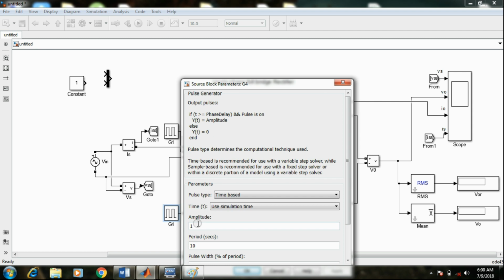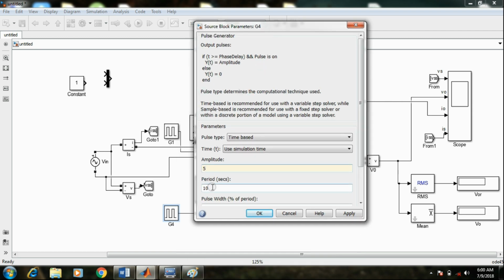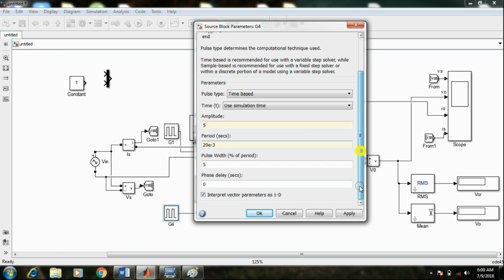For G4 also same, 5, period is 20 e minus 3, pulse width 20, phase delay 11.66 milliseconds.